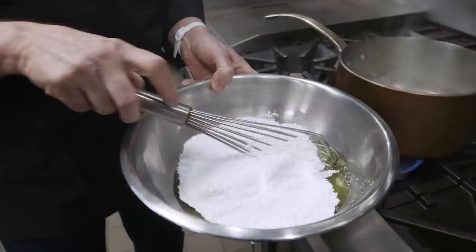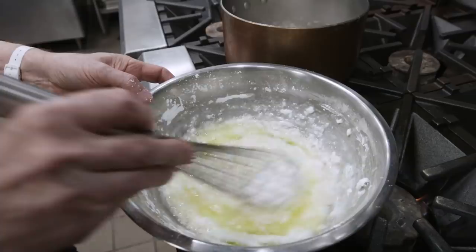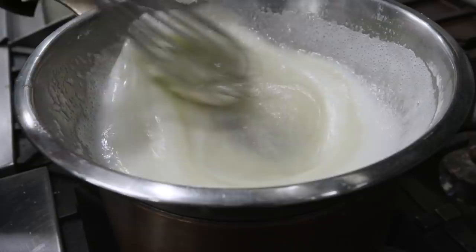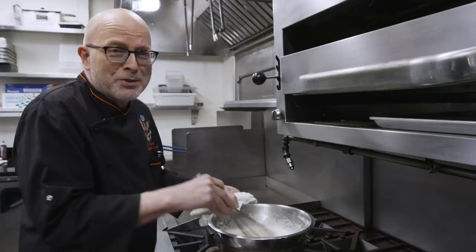So we let the water go down to a simmer. You don't want to make an omelet. We just want to warm it up. And away we go. This recipe for this frosting is a perfect example of hominess at the White House. It's really a home type recipe. Even the name, 7-minute frosting, that's not very precise for a baker to know, well, 7 minutes at what temperature? What does that mean? We prefer to have the temperature knowing it's 131 Fahrenheit.